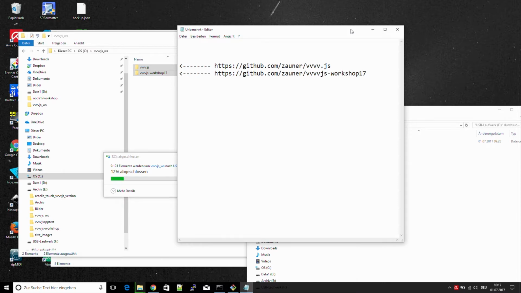Is the internet okay with so many people downloading? Maybe you can download the files from the VVVV server. There's a server in the network. Yeah, does it work now?